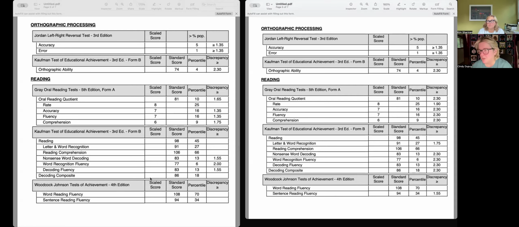Okay. Orthographic processing: her eye doesn't pick up the detail between words, right? So she didn't accurately read what was on the page and didn't have automatic recognition of when letters were reversed. And then when she went to read aloud, we obviously see kids who are more impaired than she is. And this is a significant improvement from where she was when she started, because she got quite a bit of intervention. And then look at her reading comprehension.